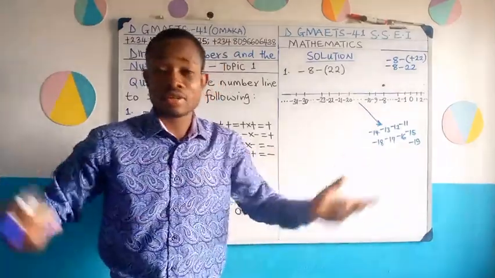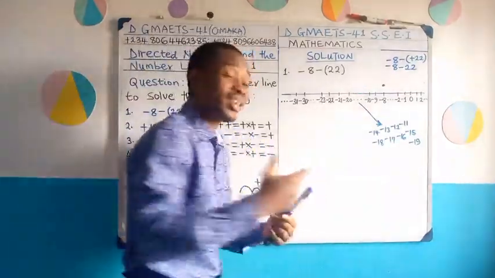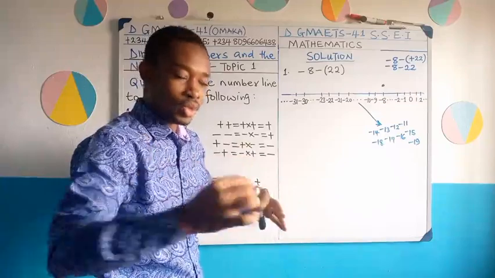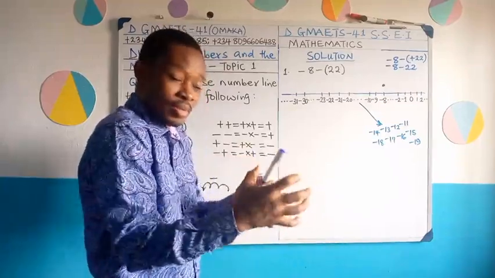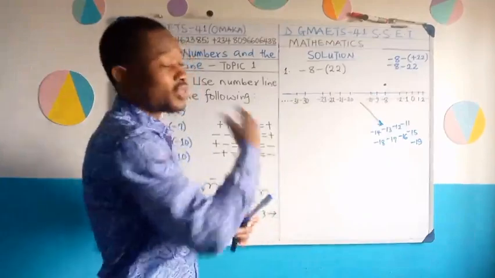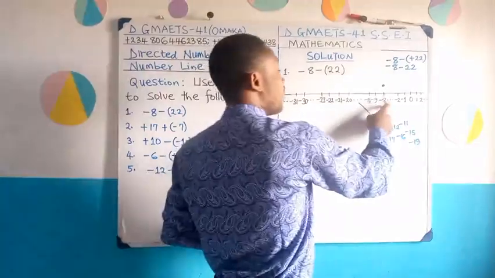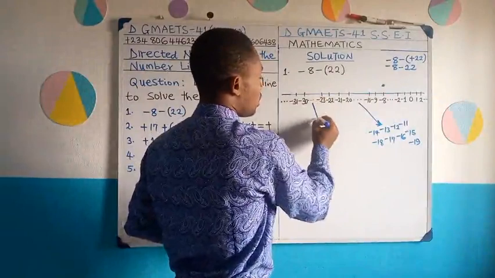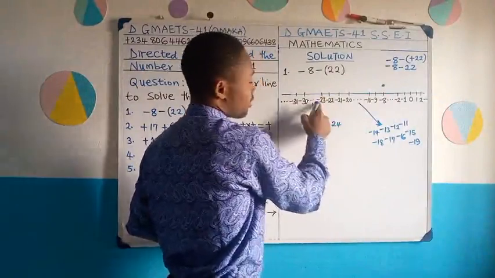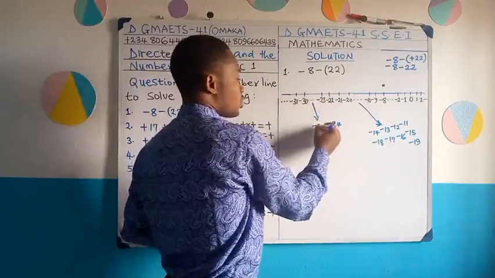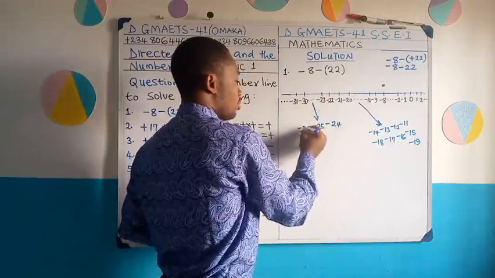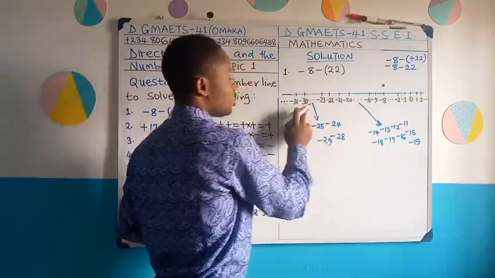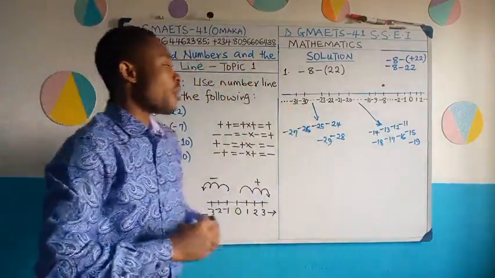You can also use your fingers to do the counting, as the case might be, if the number of times you are meant to move is very large. Like I said, in your notebook, you can squeeze the numbers very close and show everything you need. Remember, I told you that you are moving from -8, 22 times to the left. So here would give us -24, because after -23 you go to -24. Then I have -25, -26, -27, -28, -29, then you have -30, and it continues.